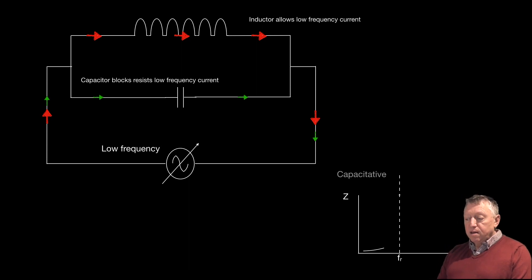As we increase the frequency, the curve will start to climb. And before we reach resonance, the capacitor is dominating the circuit. And so we say that the circuit is capacitive. And if we want to have a look at that on an oscilloscope, we'd be able to see that the current is leading the voltage.